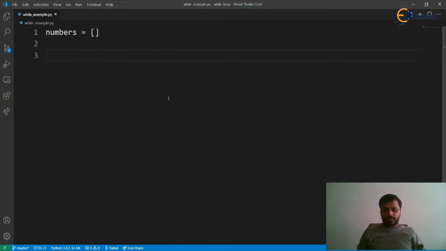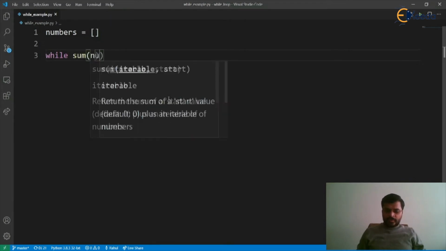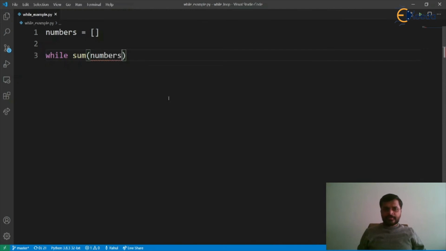Then we are going to write a while loop: sum of numbers is less than 100.